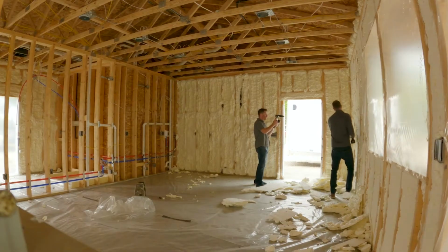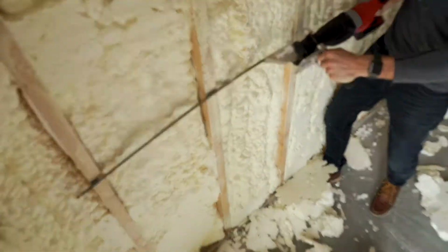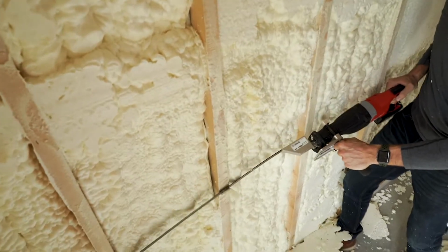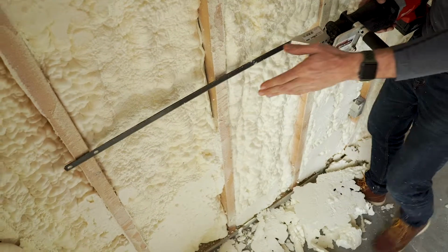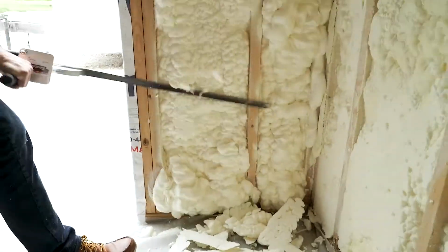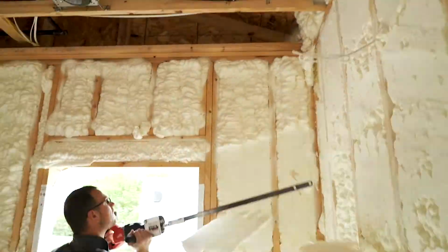To keep it against the studs, you're going to tilt it just a little bit, right? I'm going to over-exaggerate so you can see it. You're going to tilt it just a tiny bit so that it wants to stay against the stud. It's going to cut and stay against the stud. What you want to avoid is bowing the blade a lot because you're going to cut a curve into the foam. That's what's nice about this offset.